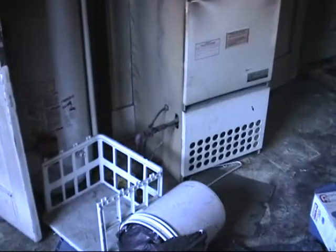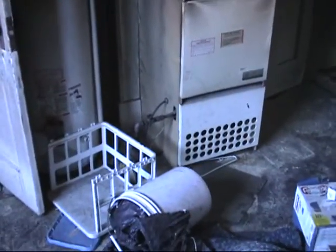This utility room is one of the weirdest places. When you look at what's going on in here, it's just a strange room. It has the back part of the stair with a little bit of a hidey hole underneath there, various shelves, and then a furnace that looks like it might be in okay shape, and a hot water heater that's back there. There are shelves, the window that was blown out, and then there was enough damage to where things have come down in terms of that.